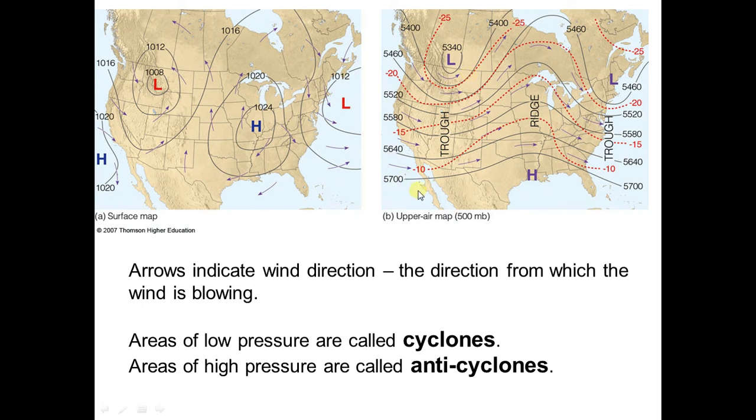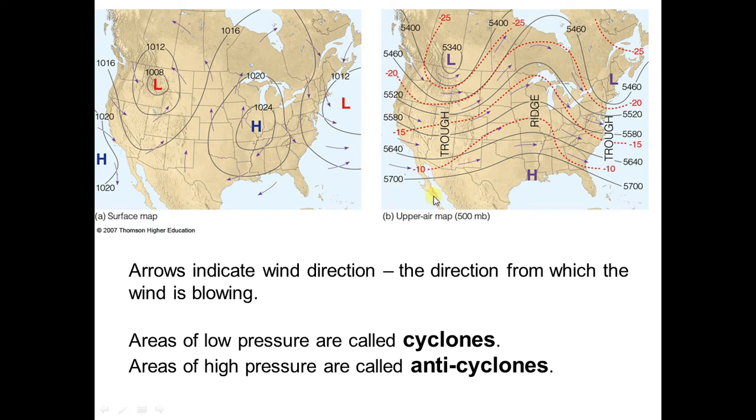But if you're here in Baja California, or along the U.S.-Mexico border here in extreme western Texas, you'd have to go 5,700 meters above the surface, and that's closer to 19,000 feet above the surface to reach. Why? Warmer air, right? In warmer air, the molecules expand vertically with height, so you have to go higher up to drop to the same pressure level.